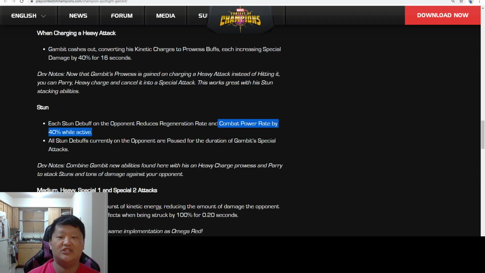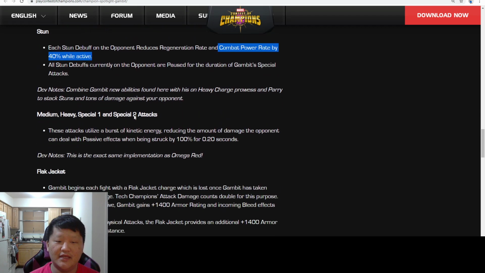Combat power rate reduction is huge here because if you're stacking multiple stuns on the opponent, or honestly even just one stun, you're going to be able to hit into them for a lot longer before you have to back off and bait specials. This means that if you play Gambit properly, you're going to be able to throw your special, put them in a stun, hit them a whole bunch of times, and not have to worry about pushing them into a special 3 for as long. It will still inevitably happen, but it's going to give you a lot more time to just pummel, and that's really, really, really neat.